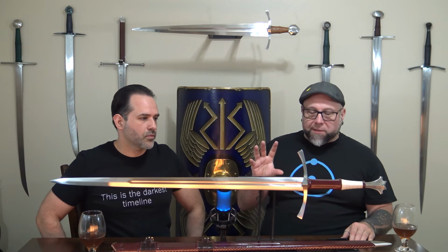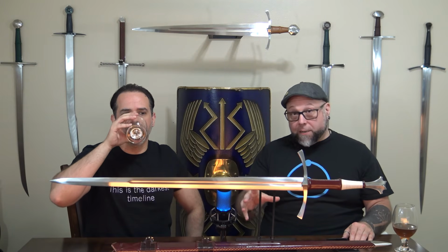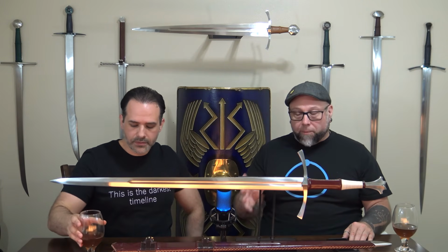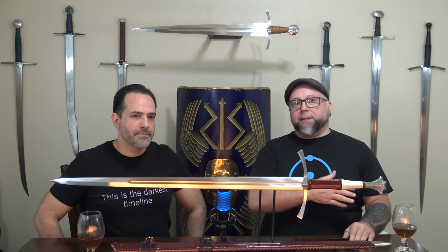So there's a lot. By the numbers, it looks like everything should be great with this sword. And this is where people who know more about blade harmonics, like the Angus Trims of the world and Andy from Delatrex Swords, can probably crunch the numbers on this. Figure out why. But there's definitely something that's not right with the way this sword processes energy through it.